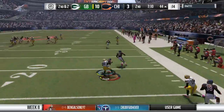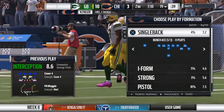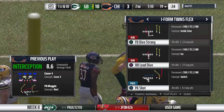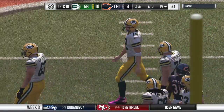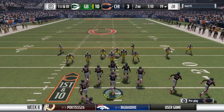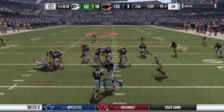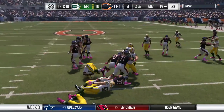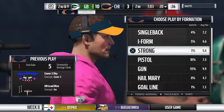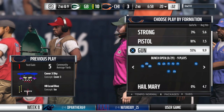Try to get it to Cobb, and it's intercepted. Picked off by Kyle Fuller. And a big turnover there as his guys will get the football back. The Bears offense now getting ready to take over. And on the last go-around, they really couldn't get anything going. They had to punt from deep inside their own territory, which means you're going to lose the field position battle as a general rule. What they're looking for now is a little more consistency, move the ball at least a few times on offense, get a couple of first downs, and hopefully flip the field. Yeah, just something to build off of. That's what they're looking for here.